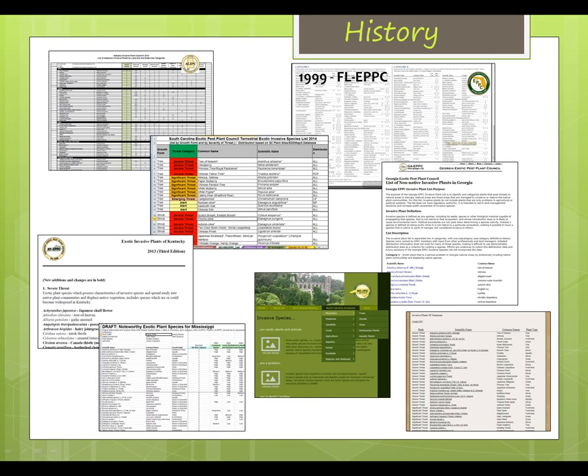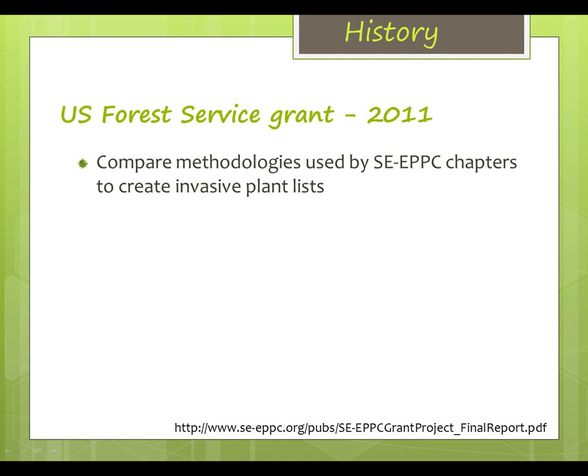Let's start out with a little bit of history of invasive plant lists using the Southeast Exotic Pest Plant Council as an example because that's what I'm familiar with. So over the past 15 years, each of the state chapters of the Southeast Exotic Pest Plant Council has developed or adopted an invasive plant list, but they're all different. Periodically, there's been discussion about whether the lists should be more consistent or if there should be minimum standards, but that never went too far.